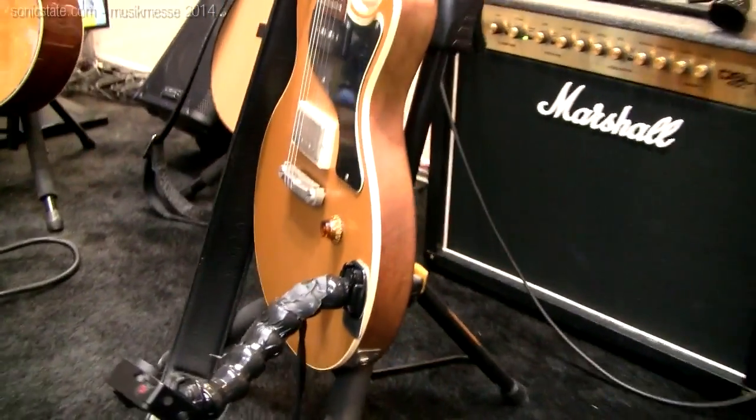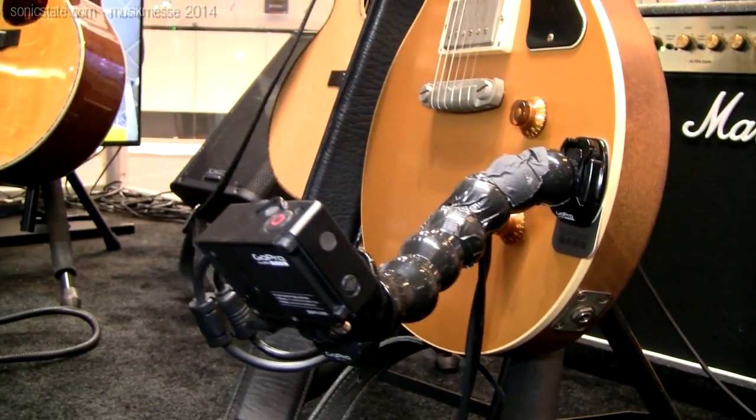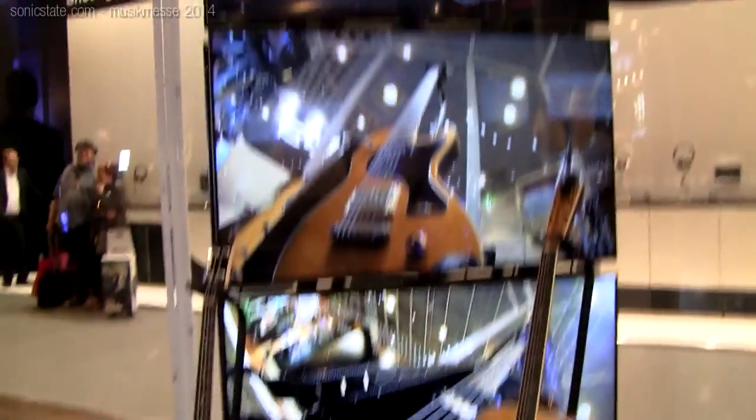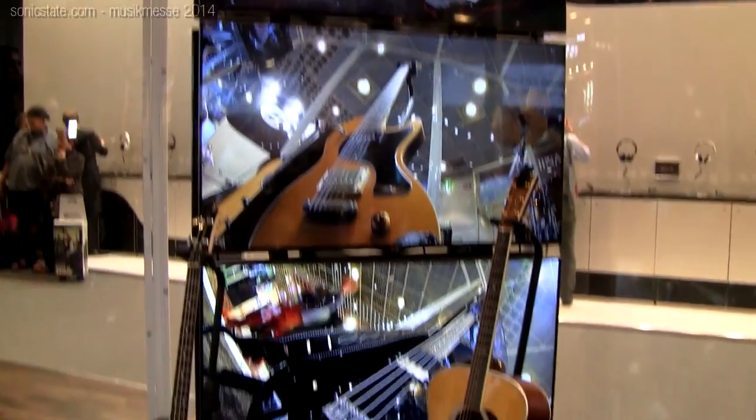You can also use that same gooseneck arm to mount onto adhesive mounts as well. The reason there's duct tape here is because we have wires feeding from this directly to a TV — we have live screens here at the show with a live jam booth set up. People are coming in and jamming, streaming to these TVs so you can watch yourself play and people outside can watch your technique. When they're done playing, we've been giving people the SD card so they walk away with that footage and can go share it and put together a video. Victor Wooten was in here earlier today jamming and it was insane — he's super fired up.